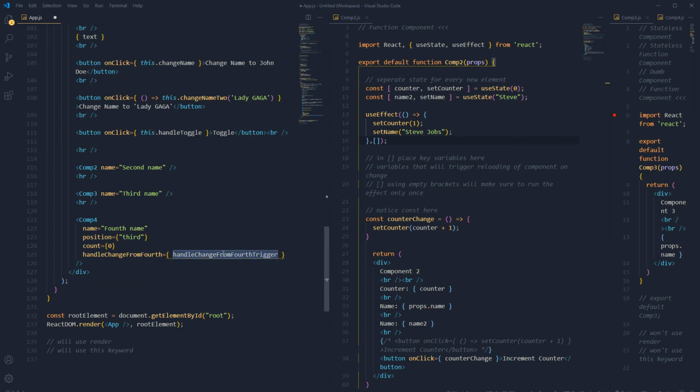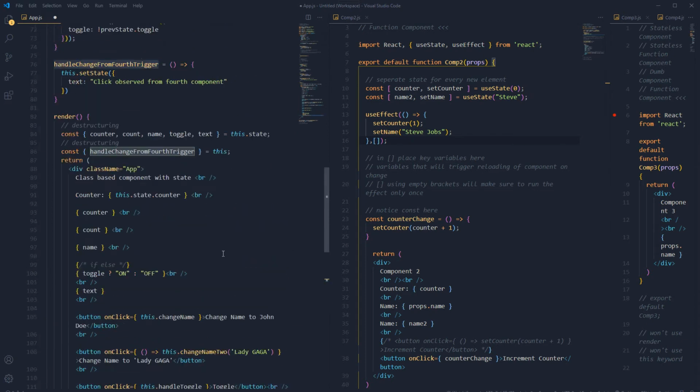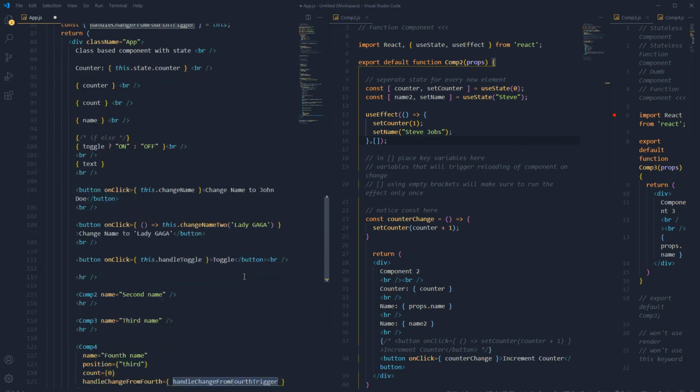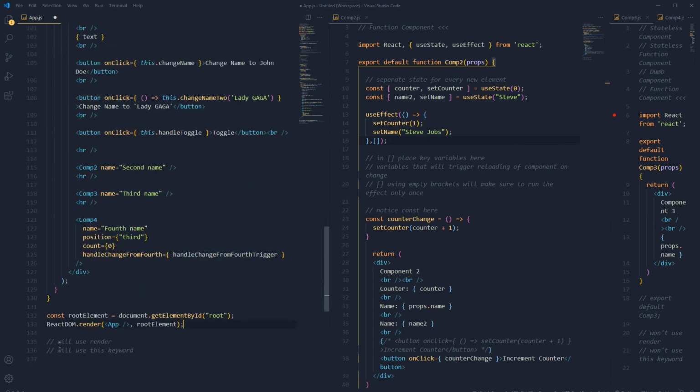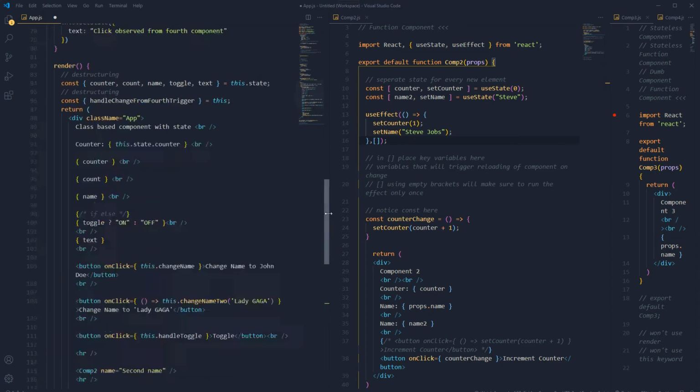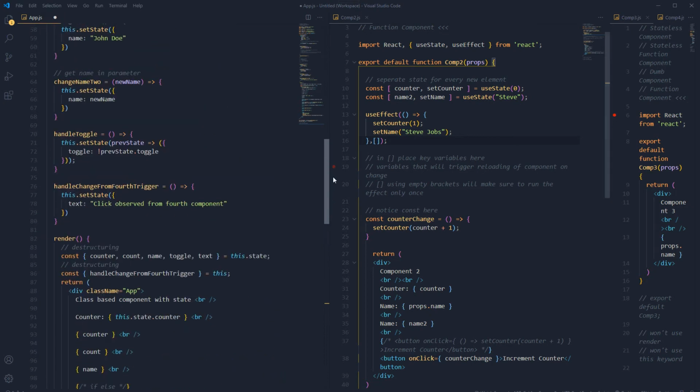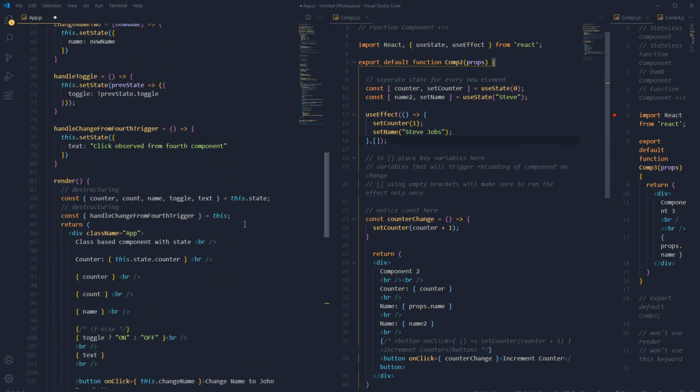So we are passing a pointer for this function to the fourth component, and so this is a class-based component. This will use render, and it will use this keyword if you have to, well, you don't have to. If you use this destructuring, then you will not use this keyword a lot.